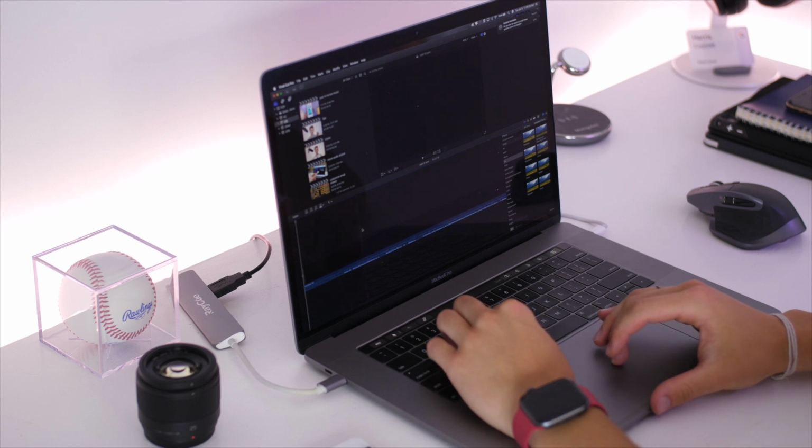I usually have my dongle plugged in, which I can put my SD card in, and then a USB port for my microphone, for instance. I have another one connected to maybe a GoPro, and another one connected to a USB-C SSD, which I edit my video off of. So I usually have all 4 of these ports used. I definitely would struggle with a computer that only had 2, so the Pro is definitely nice that it has 4. I really just wish it had an SD card slot. I think that would be a pro feature, but then again, Pros often are using something more advanced than just a standard SD card to begin with.